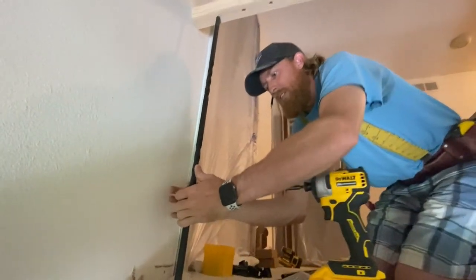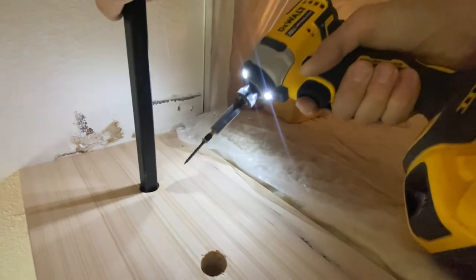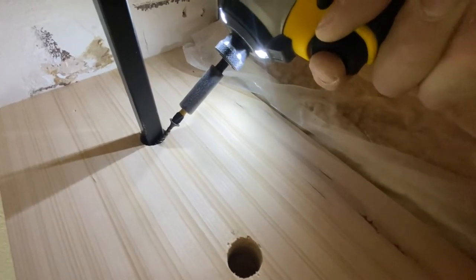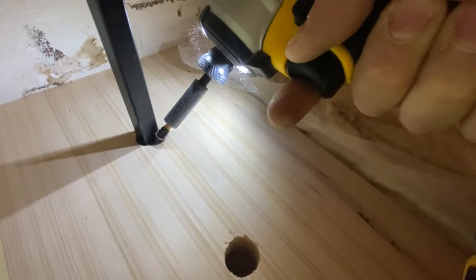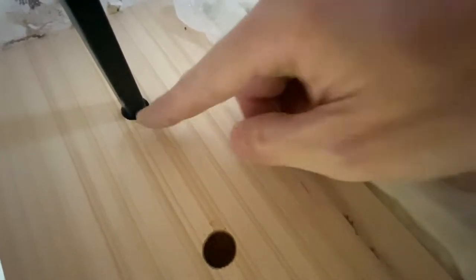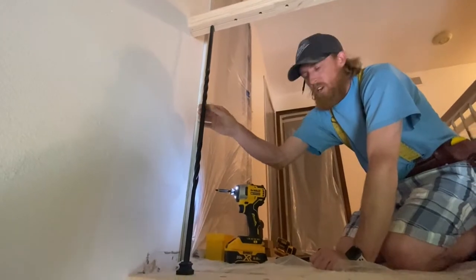Now get real close in here for me so you guys can see what's going on. So now I need to get the screw tight to the edge, okay? Tight to the edge. I'm pulling up on the baluster. I'm gonna screw this in, hold it tight. And there it is. So this screw is now pinched against the baluster really tightly. Drop that down and she's nice and solid.